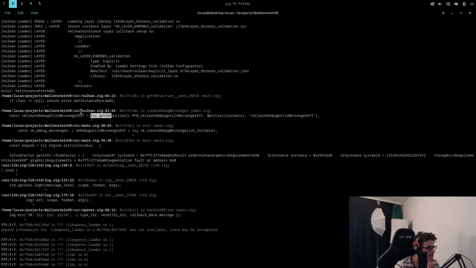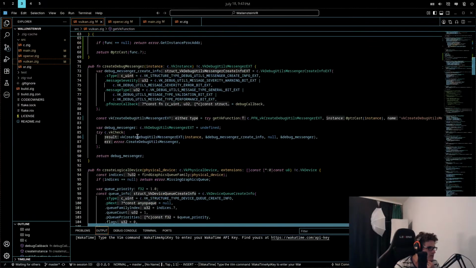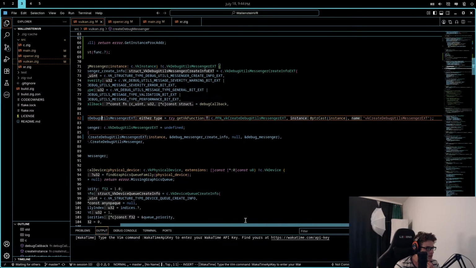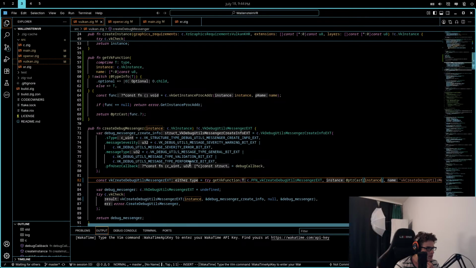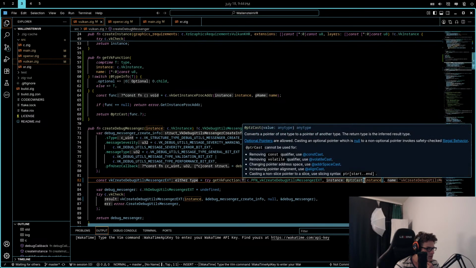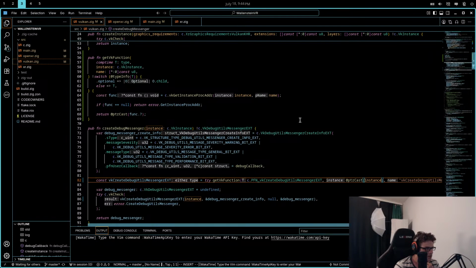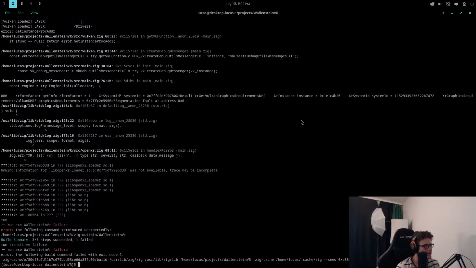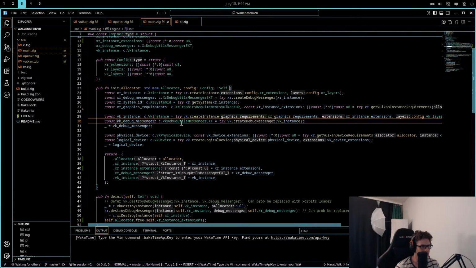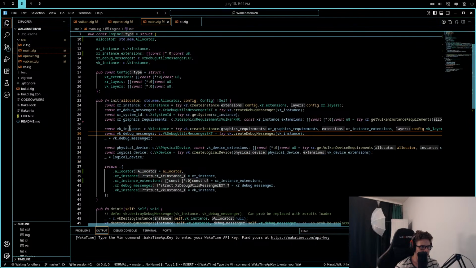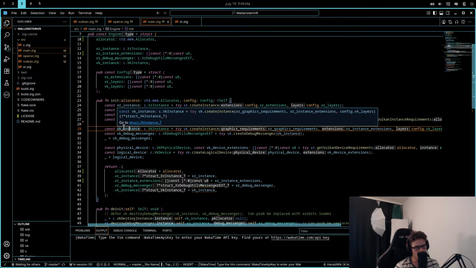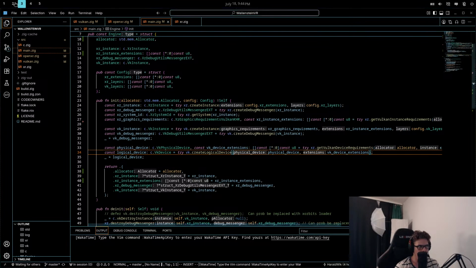It tries to get Vulkan, it's from line 82. And 82 happens here. Why are we doing a pointer cast for the instance? That doesn't make any sense. Why would you do that? It is the right thing already. Yeah, 82, and this is called from main at line 30. We're passing in the VK instance, which is literally just created here. So that is also assuming that the instance is valid, which it probably is.